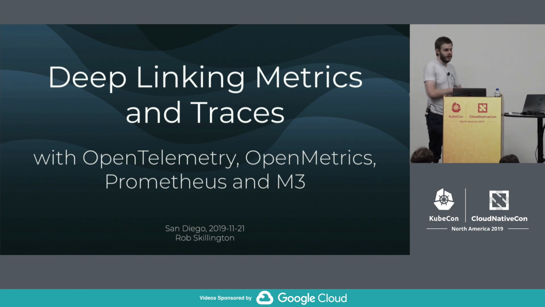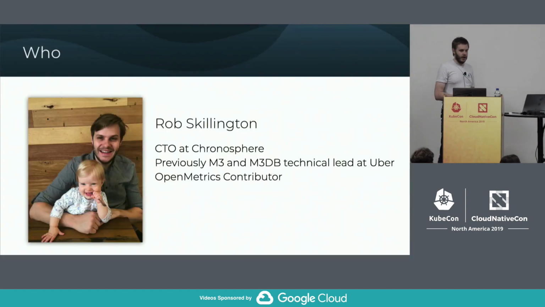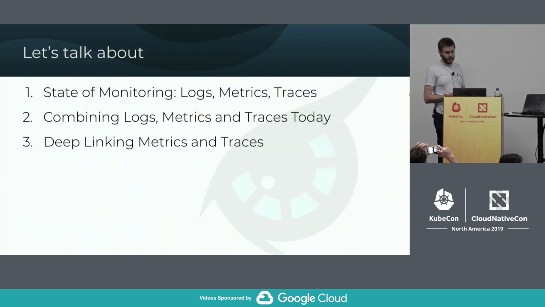Today I'm going to talk to you about deep linking metrics and traces with OpenTelemetry, OpenMetrics, Prometheus, and M3. So a little bit about myself. I'm the CTO at a startup called Chronosphere. Previously, I was the M3 and M3DB technical lead at Uber. And these are open source metrics platforms that are compatible with Prometheus as a remote storage backend. And I'm an OpenMetrics contributor, which is a CNCF project. And I've been on that committee for 2 years now.